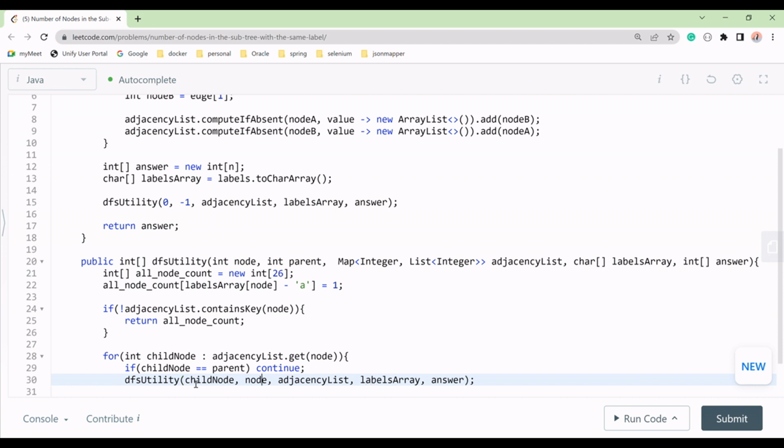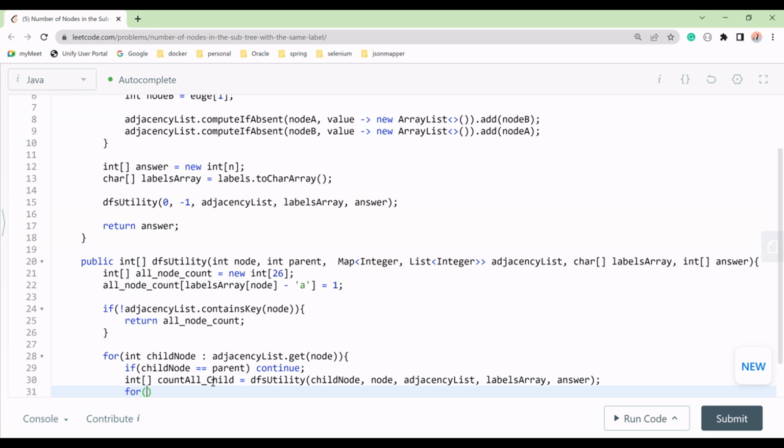But when this moves, we have to store it somewhere, right? And that is nothing but our array of child counts. We have to count all its children, all its child we have to count. Then we have to add the frequency of the child node into the parent frequency array. How will we do that? That we have maintained earlier.